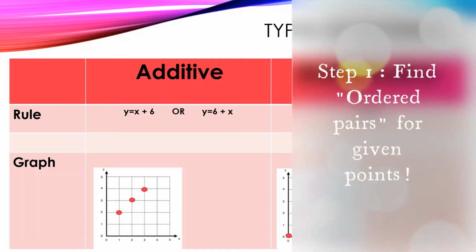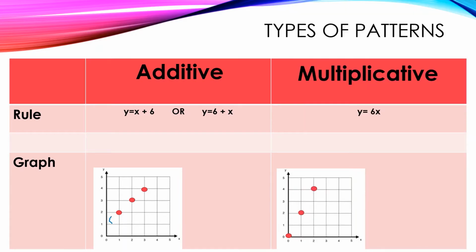The first place I would start is actually try to find the coordinate pairs for each of these points. Remember, x is always first and then y. So I'm going to go across to find my elevator, and my dot is on 1, comma, when I take the elevator up, it's 2. So go ahead and figure out all the ordered pairs for the rest of the points.